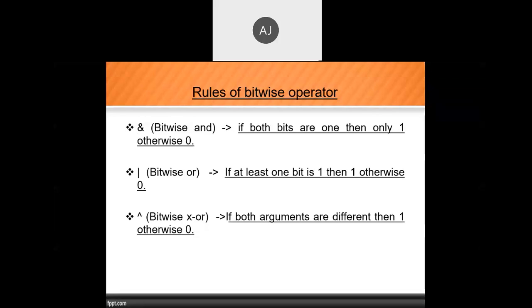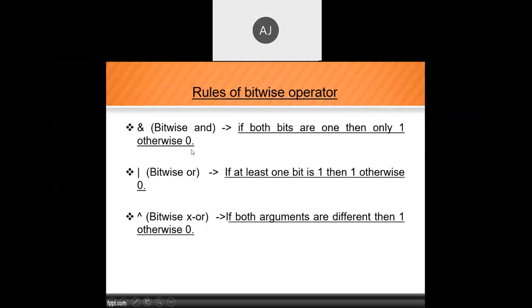When we perform the addition, we need to understand the bits. So if both bits are one, in the bitwise operator, we directly cannot perform 10 plus 10. First of all, we need to convert 10 into binary, and again convert 10 into binary, and after that we can perform the binary number operation. If both bits are 1, then only we use 1, otherwise we use 0.